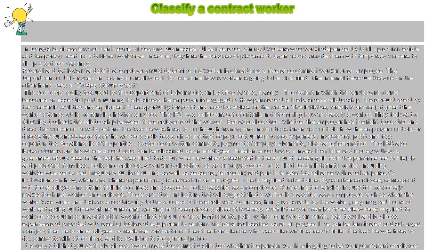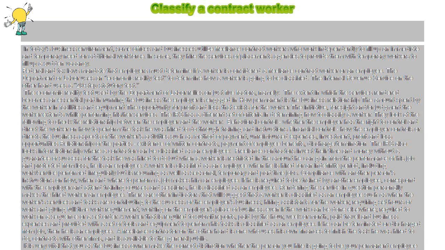There are other indicators that will suggest that a worker is classified as an employee, such as when the worker's services and tasks are contributing to the success of the employer's business, hiring assistance for the worker, requiring set hours of work and giving full-time work requirement, working on the employer's place of business even if the work can be done elsewhere, or being required to work in a sequence or a set order.